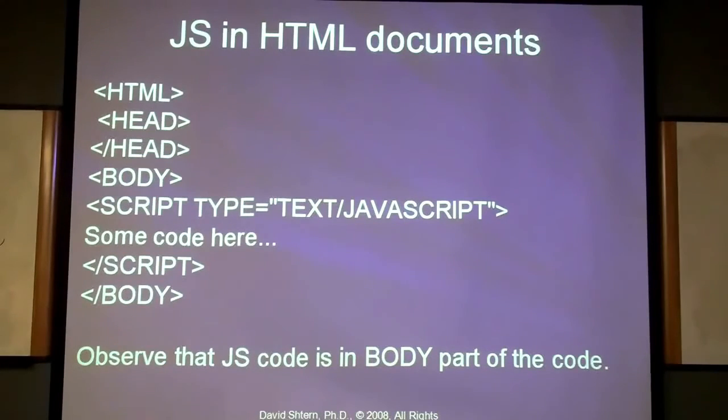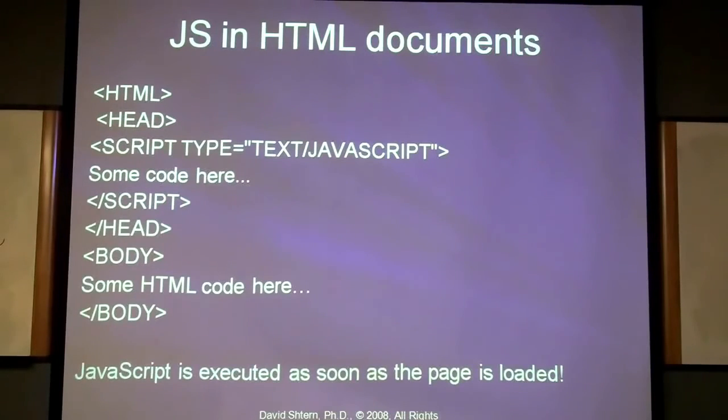So where is JavaScript located in HTML documents? Typically it might be located in the body, or it might be located in the head part, depending on the goals, okay? So in the body, as we did before, we say script, and then specify type, and then put some code here, and then closing script. And this document may typically contain HTML code as well, basically text, images, streaming, and whatever. Okay. So it may also be placed in the head part. It means that when the page is loaded, JavaScript might be immediately executed. Okay, that's also another area where JavaScript is used.